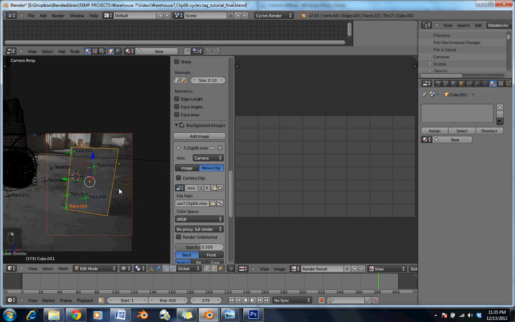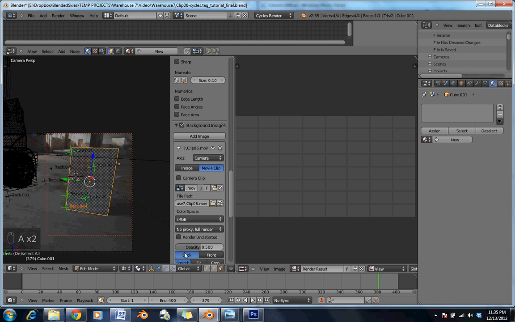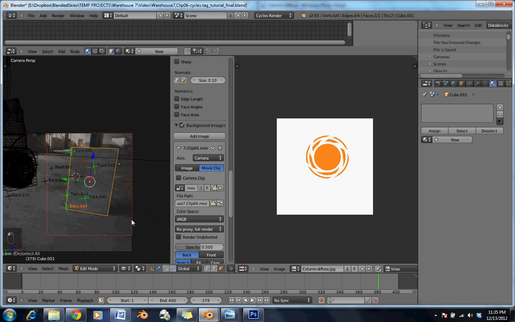So within Blender, we're going to select our plane. We're going to open one of those images, either the diffuse or the alpha. It really doesn't matter at this point. I'm going to choose the diffuse. We're going to go back to the 3D view, unwrap, grab there.